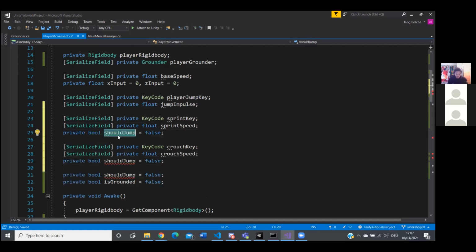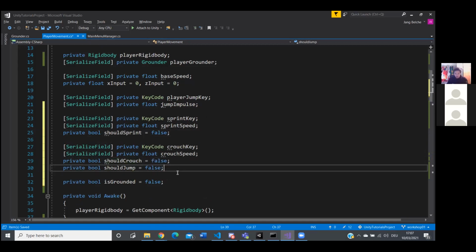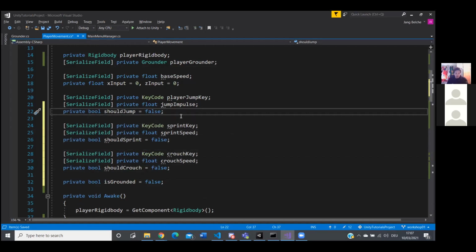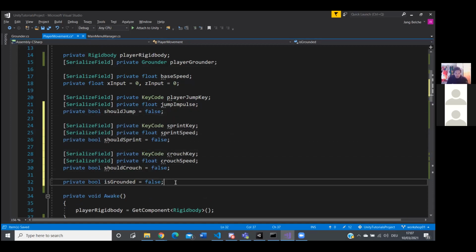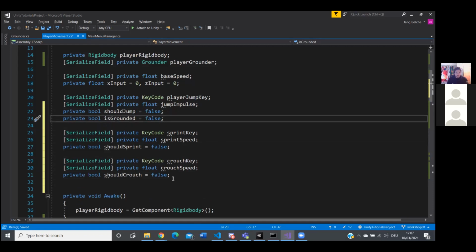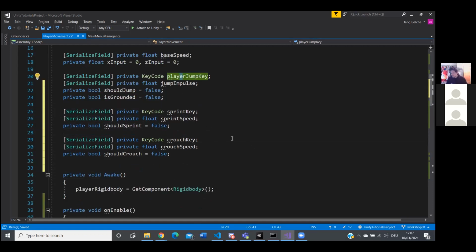And we call this should sprint and should crouch. Let's just move this up, jumping, so it's all nice and organized. And this one as well. Nice. Okay, so this is the setup. A very simple one, we have covered this already. Hopefully there are no questions.